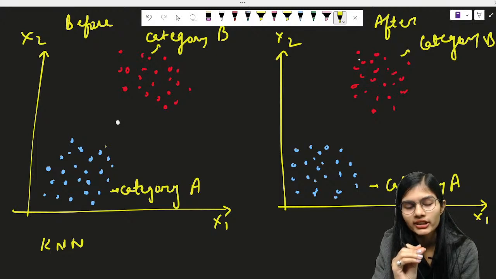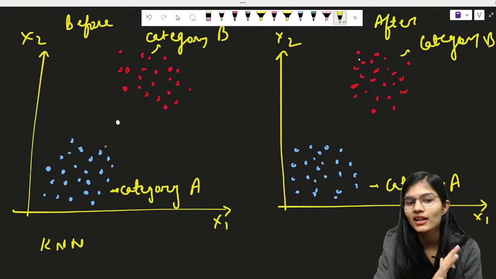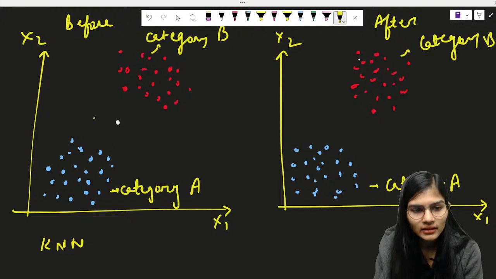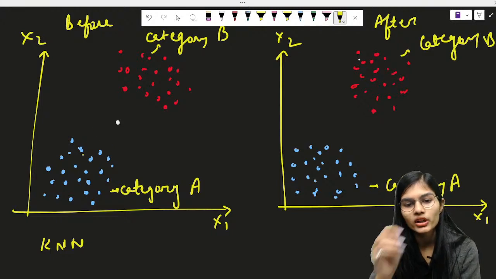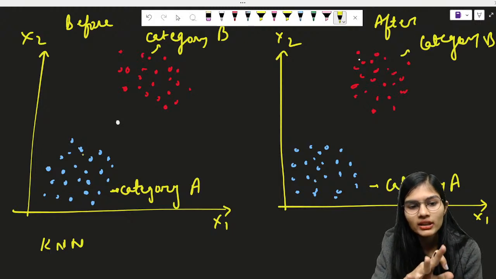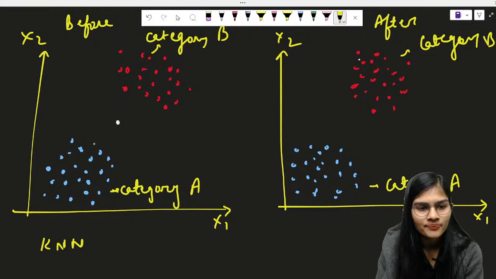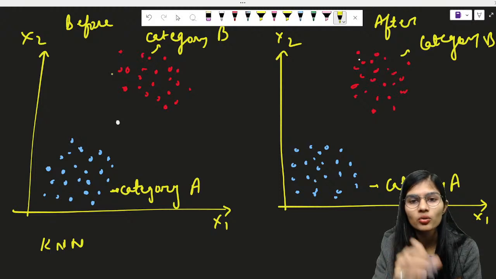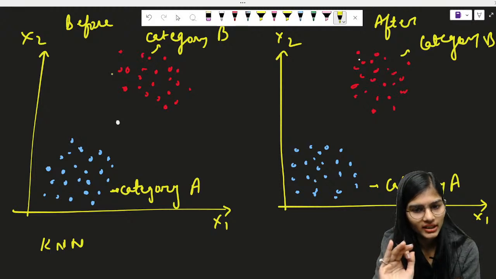Whichever Euclidean distance is less, it will take that one as the first k nearest neighbor. Then among those k nearest neighbors, it will count how many points I have in each category, in my category A and in my category B.